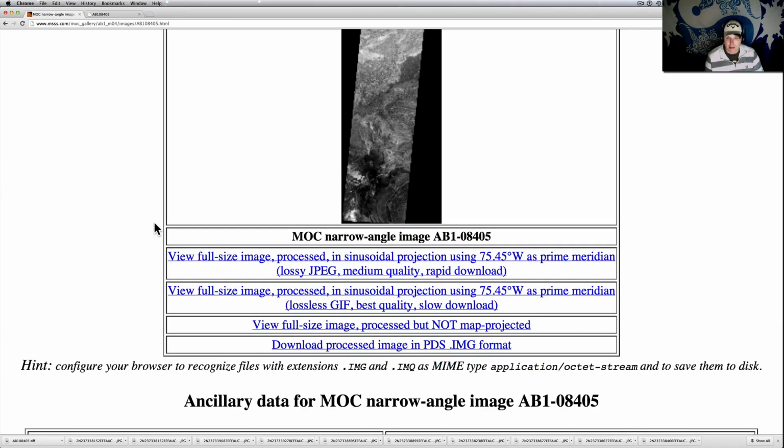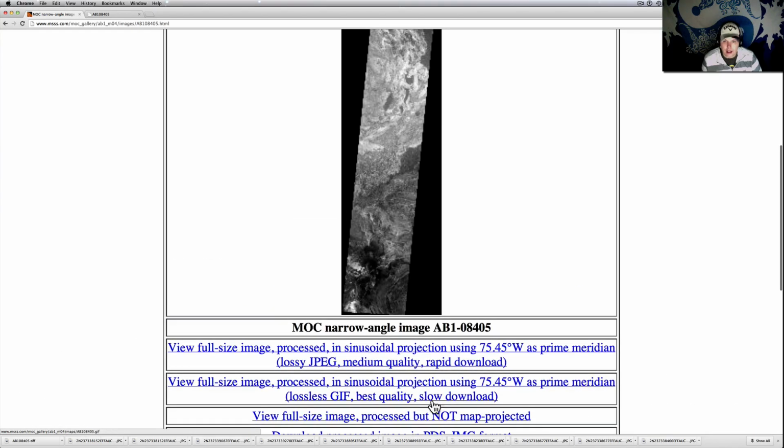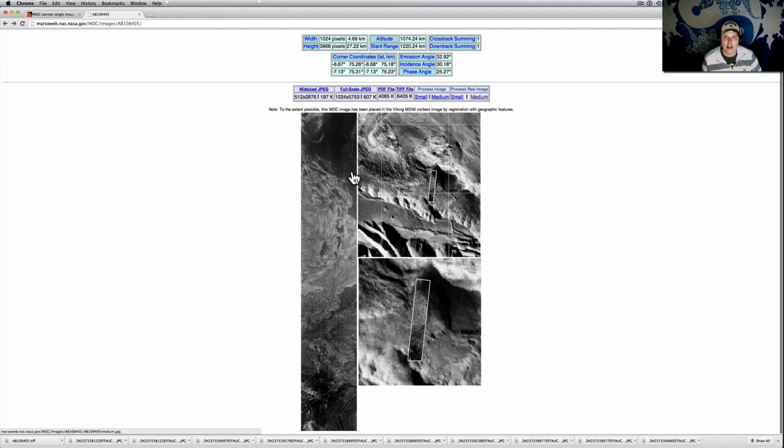If you want to know where I got that pyramid, go back on my video list. There's a video that says three-sided pyramids, just a couple back. And so let's see here. This is where I got this one right here, and I got this using the best quality download. If you want to get this one as well, you can come here and download it as a PDF or TIFF file. I got the TIFF since it was the biggest, the best resolution.